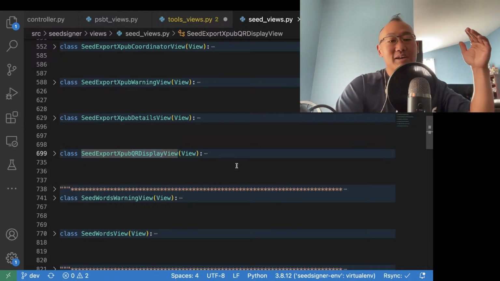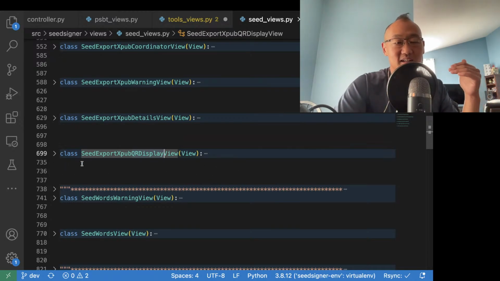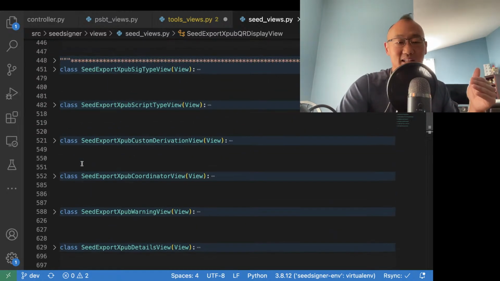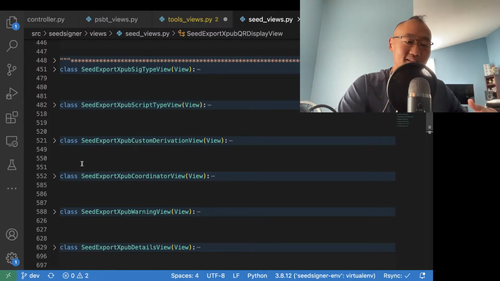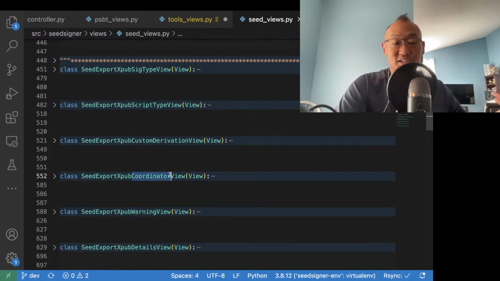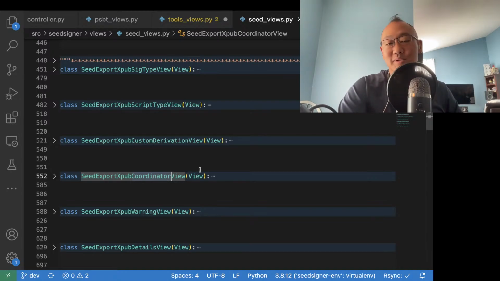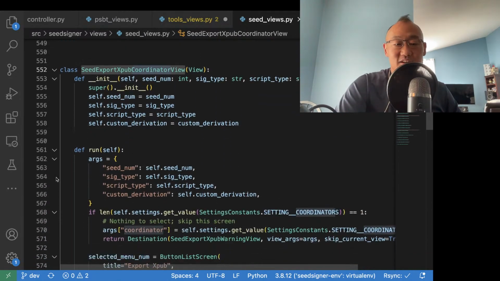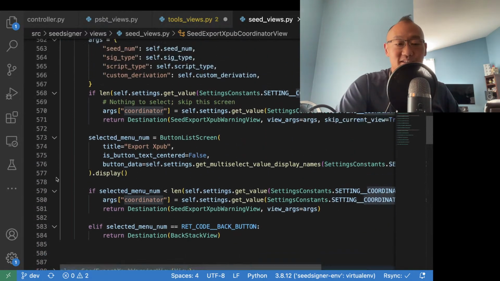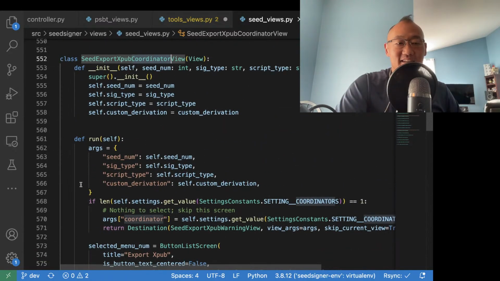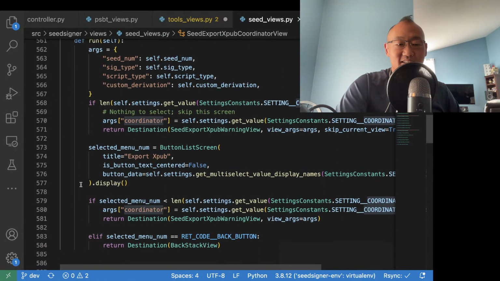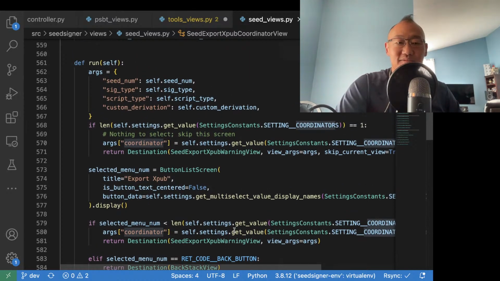So without even opening any of these classes, I can just read the name of the class and follow the flow that's implied through all of this. And so if I know that I have a bug in my coordinator selection, it's so easy to find it, and the code is so short, right? Like selecting your coordinator is whatever this is, 20 lines of code, maybe 25.